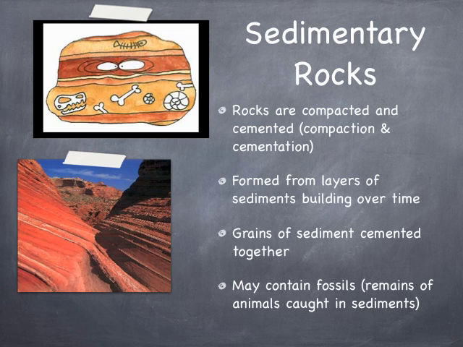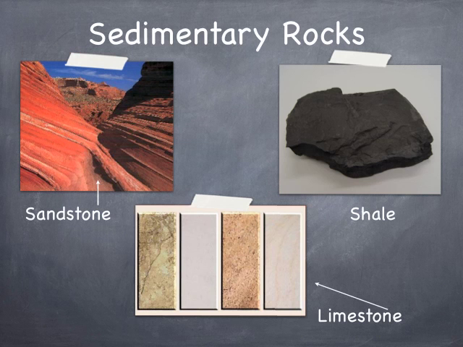These tend to contain fossils or remains of animals and plants within the sediments as they were laid down. So if you look at the top picture, you can see there's like some kind of weird dinosaur and like a dog bone and a weird little snail. The bottom one shows how they were layered down, so you can kind of really get a clear picture of how they lay down. Here's some pictures of some sedimentary rock.